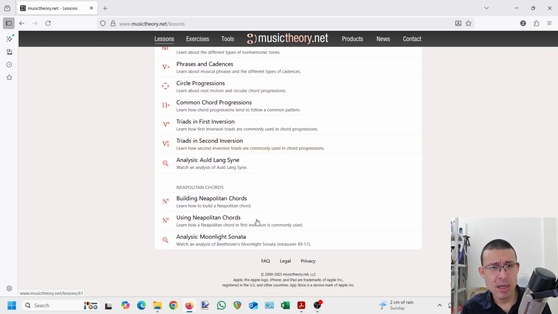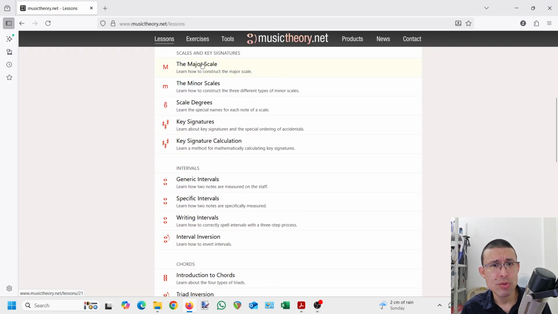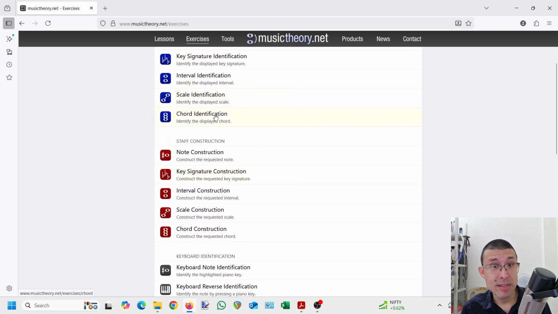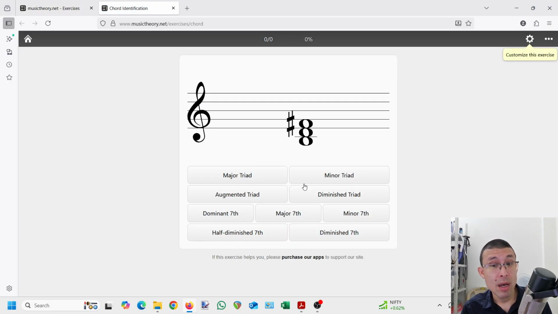Then we can go to exercises as well. For example, chord identification, scale identification, etc. Let me open it in a new tab. You can customize this exercise, which is very useful.